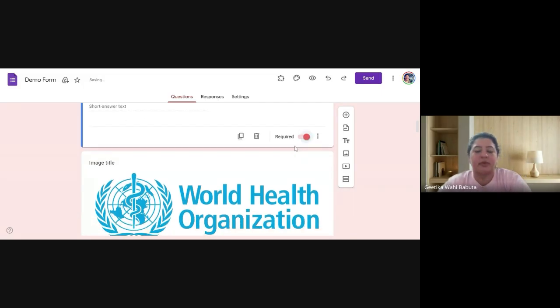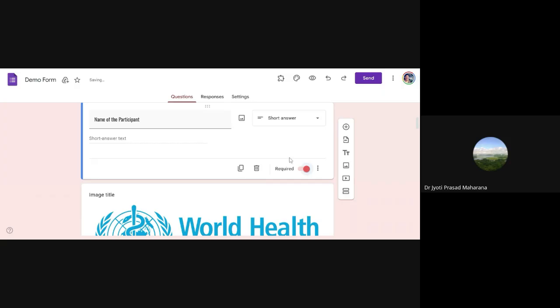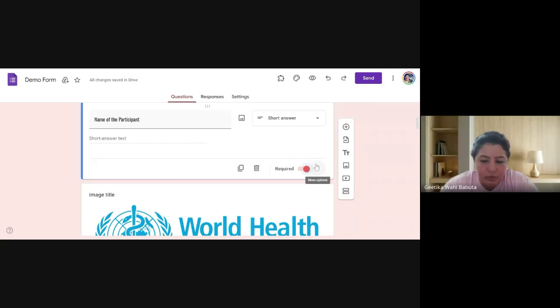This radio button basically is for the required question. There are certain questions when we are creating the form, so it is a mandate for the person who is taking this form. It is required to answer. So we require the name. We are collecting the data. So this is basically required. So what we do is we press the radio button to the right hand side. And that is how it becomes mandatory for the participant to write their name. Otherwise, the entry will not be taken.